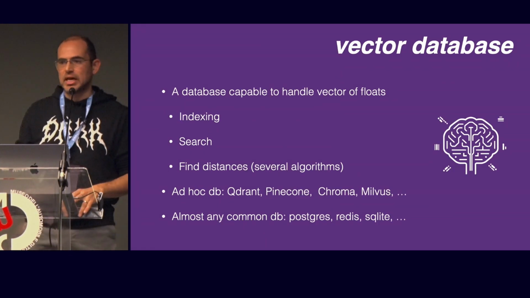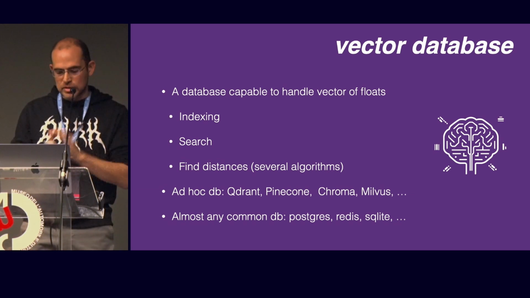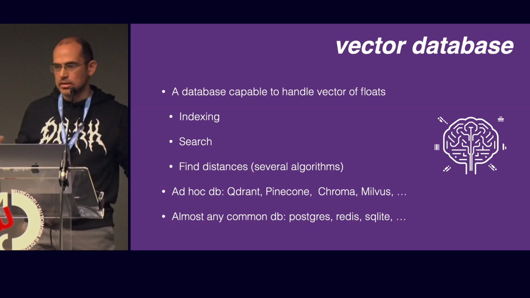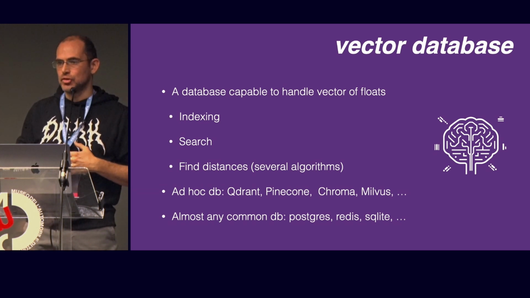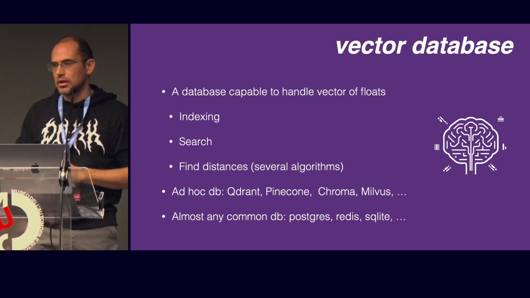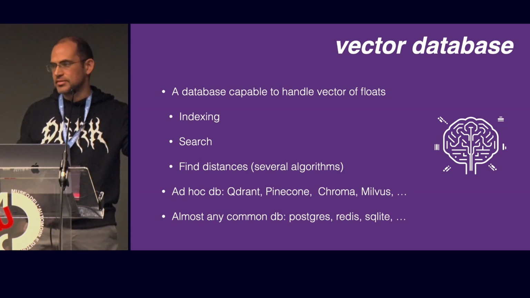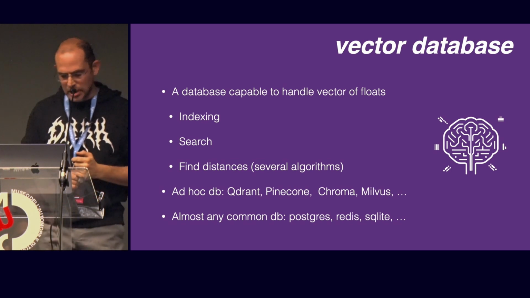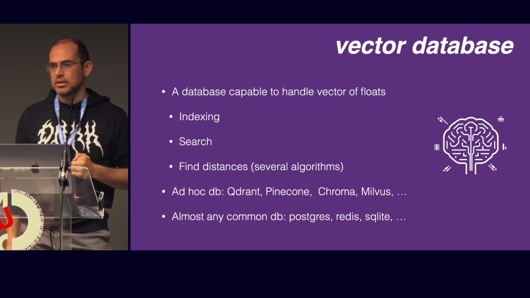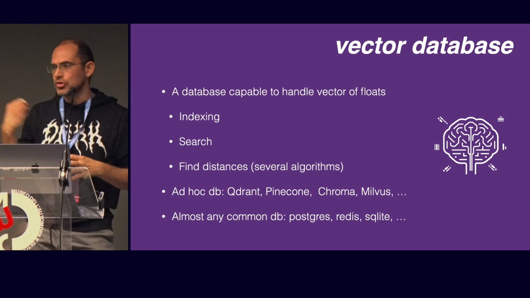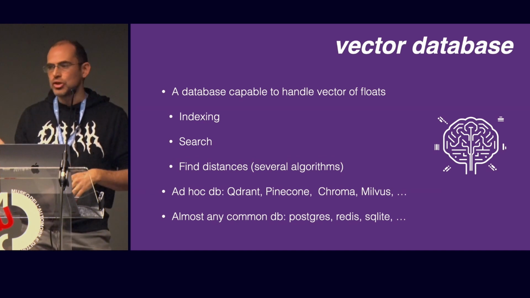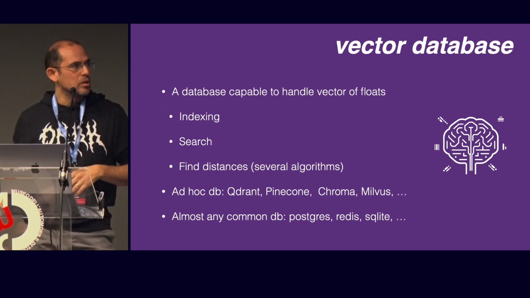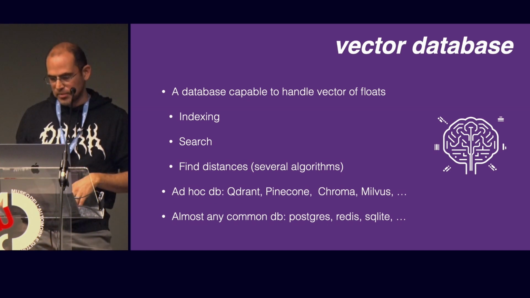So we also need a vector database. There are a plethora of vector databases, a lot of them. Maybe the database that you use every day also has a feature for vector search. There is Postgres, SQL Server, maybe also MySQL, I didn't check, and also Redis. Redis Stack, which is an extension of Redis, also has full text search and vector search. So, also SQLite, by the way. In our case, we use Redis.